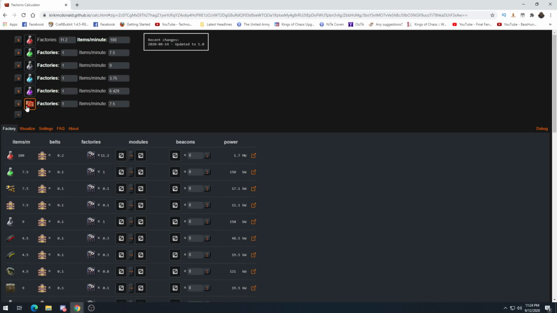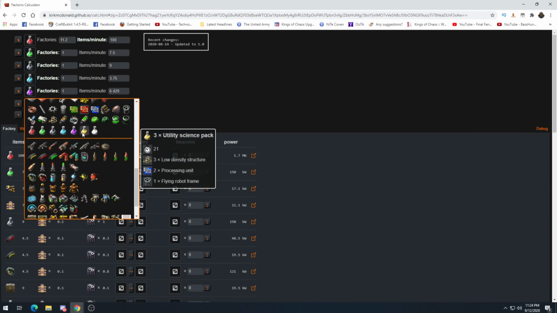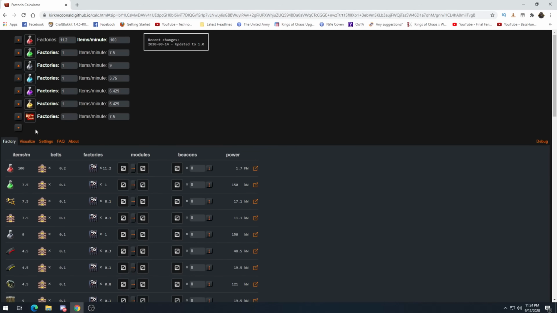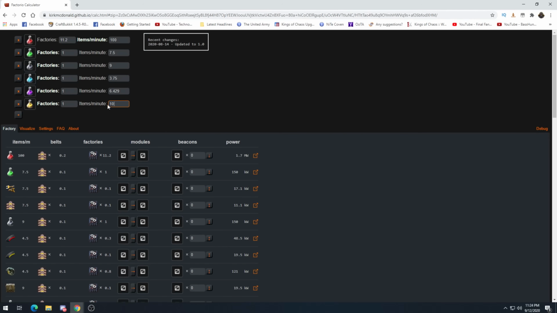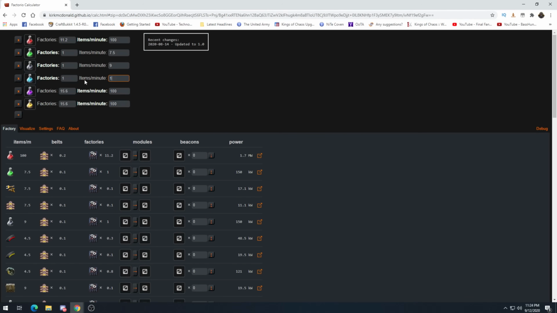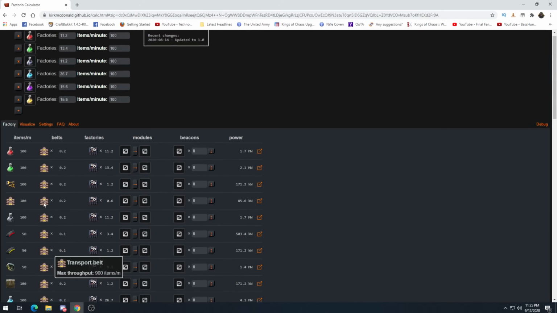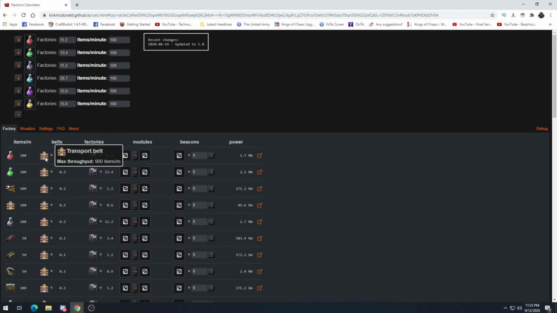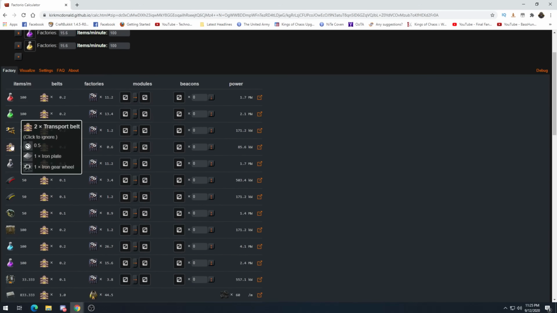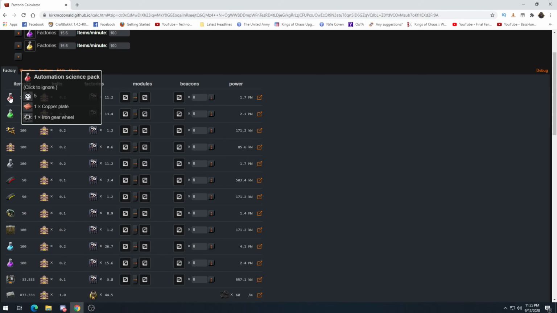We can go ahead and just keep adding these and changing them. And for the moment I'm going to ignore all this stuff down here until I set everything that I need to set. Let's not do space science for the moment. So if we just set these all to 100 a minute, they're all creating at the same speed. Here we go. Okay, so we have all the science here, and it's pretty crazy. But if you wanted to open these sciences individually, you could certainly do that.